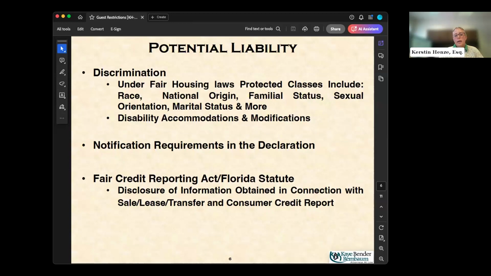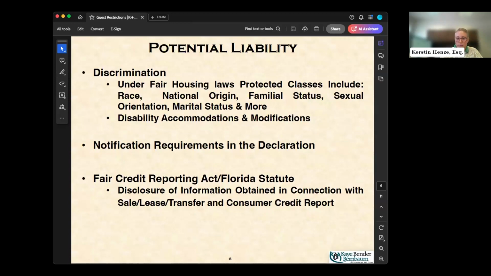Now, you also want to make sure that you don't disapprove an application if the applicant has made a request for either an accommodation or a modification. So a request for modification, let's do accommodation first. A request for accommodation is when the applicant is requesting the association to make an exception to a rule or a covenant restriction.